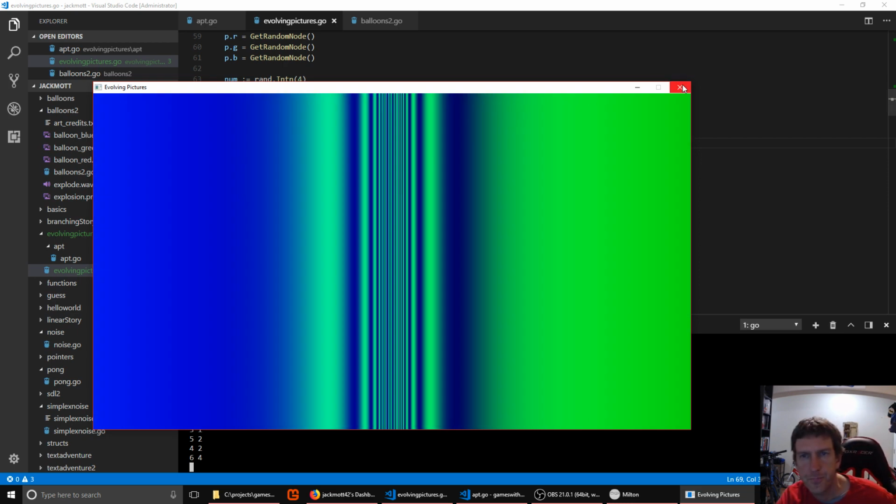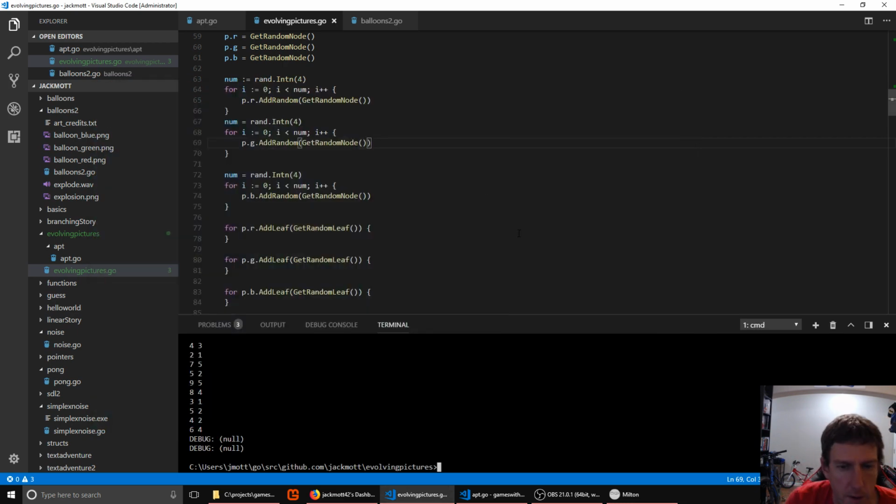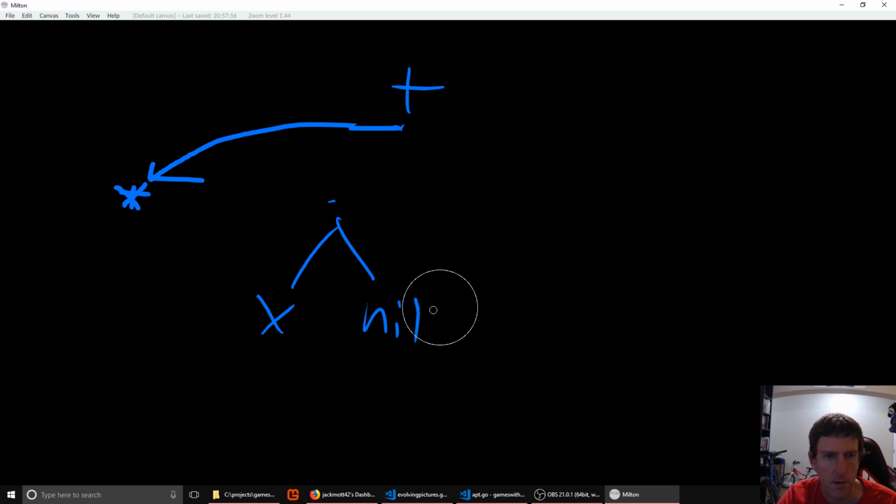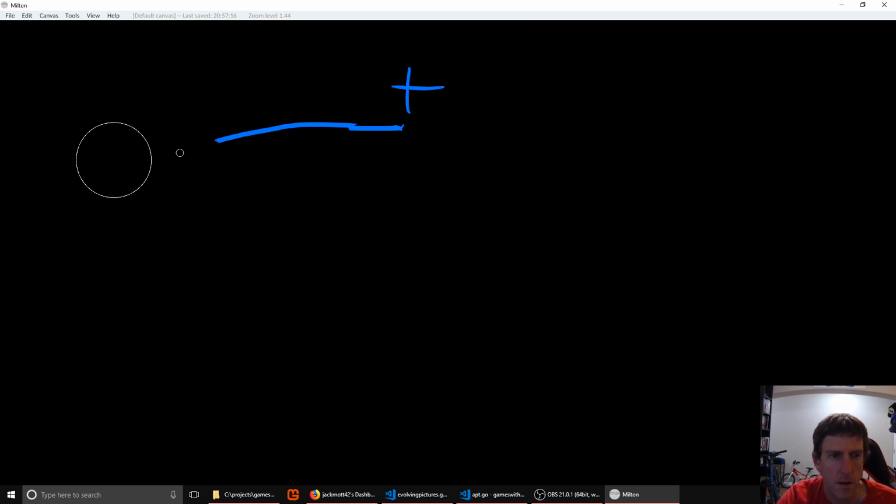All right, so we have mutation now, which is one of the two things we need to do a proper genetic algorithm. The next one we're going to need is doing crossover.